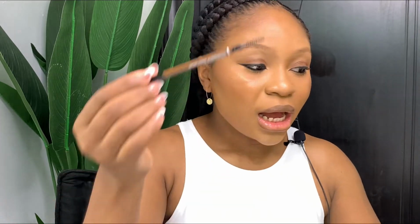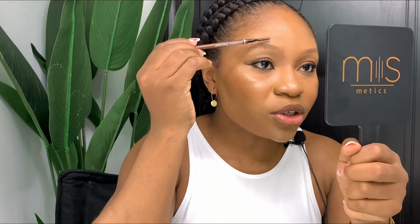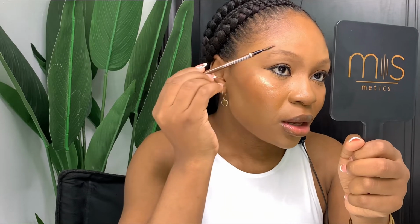To achieve our glam brows, I'll still go in with my spoolie from Beautylinebydidi. I'll use the spoolie end, and I'm not going to be using the brow end this time around. So I'll still brush my brows upward in this direction.